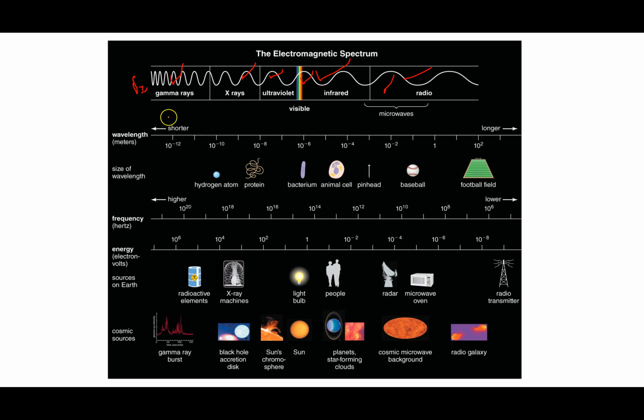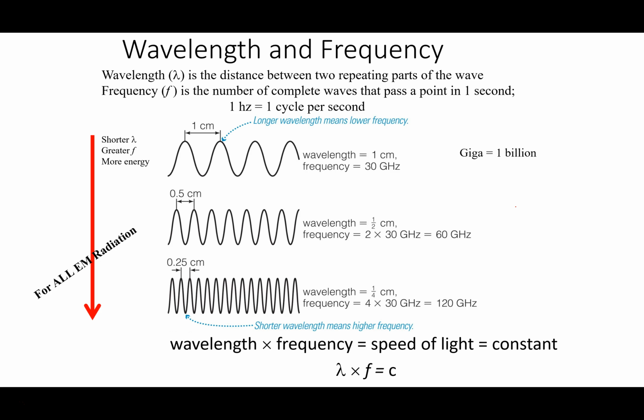So hopefully you would say this is the short wavelength, but it's got a high frequency. Remember, frequency is the number of cycles per second that cross a point. So over here on the right, with radio waves, we have a long wavelength and a low frequency. So we have a big, long wavelength and a low frequency. And then I brought in one more slide, this down here, you might find helpful. For every wavelength, for every energy, every form of electromagnetic radiation, if you take its wavelength, which is lambda, times its frequency, you will get the speed of light.